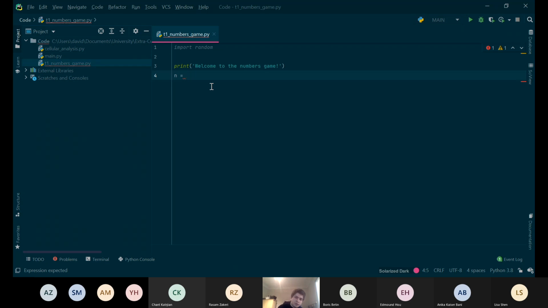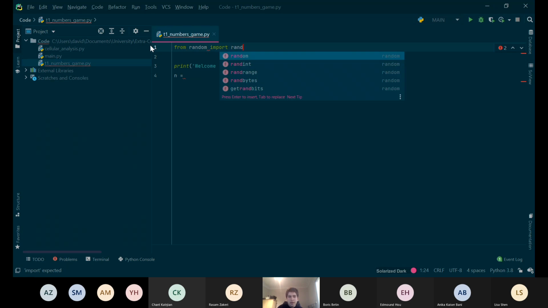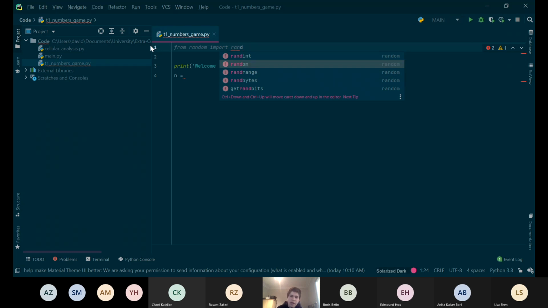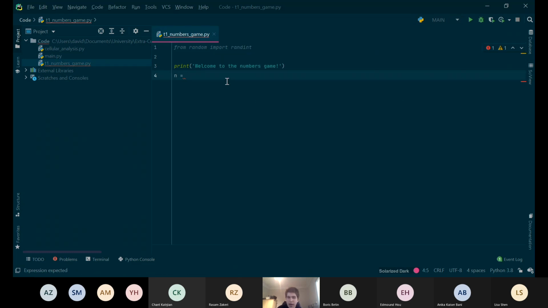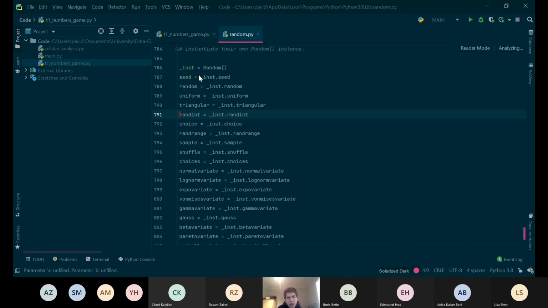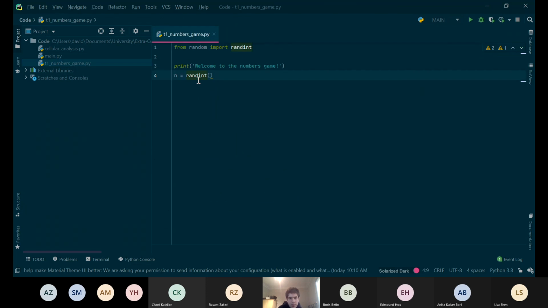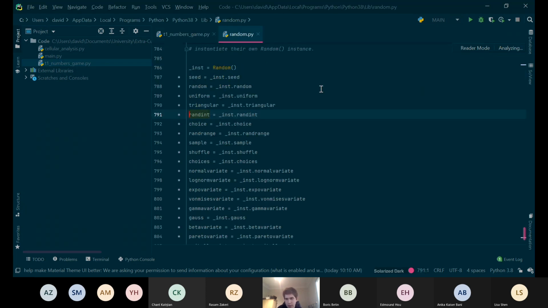But anyway, what we want to do is use the random module, and we can import a function from there called random integer. So we can do from random, which is the name of the module, import randint. And you can see, by the way, that my editor is already suggesting certain things. That's why I suggest using an editor, even for your assignments. Now this function, we can see it takes two parameters, a and b. And if we click on it, well, actually it's not helpful, but I'm surprised. Oh, maybe it will tell us. Hold on.